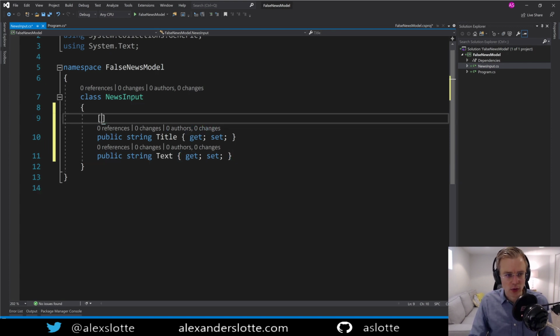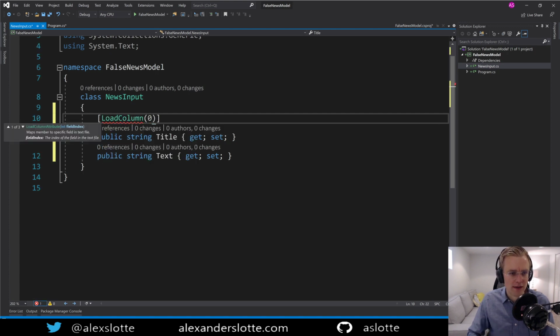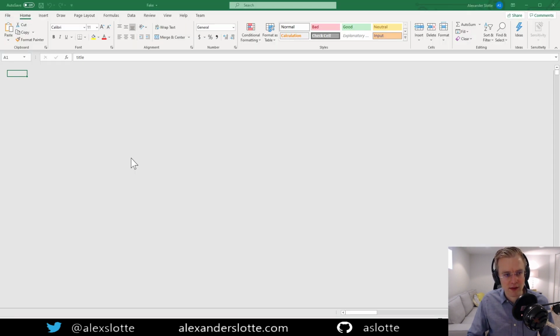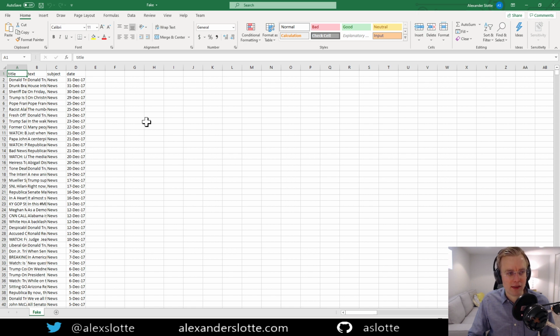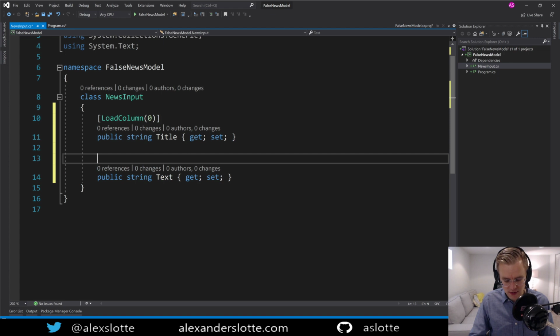And a trick here as well, if I remember correctly, is that we need to define the index of these columns. I think it's called load column, and 0. This is the index in the file we're loading. So 0 being the first column, right? Title is the first here, so 0, and text is second, so that will be 1, given a 0-based index here.